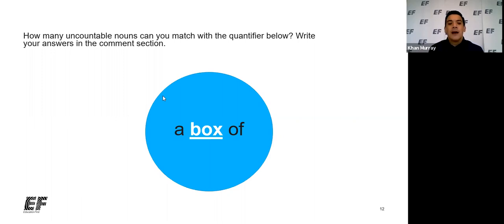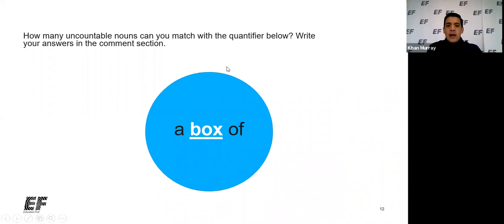Okay, remember that we add the S onto the end as well. They're countable, okay, for those things. Remember, if we want to talk about 2 or 3 or more, that we say 2 boxes or 2 packets. So we will add ES into that one as well. The suggestion I was going to make has already been given, which was a box of cereal. So thank you for sharing in that one, or boxes of matches as well as another one that we could have used. Okay, very good.